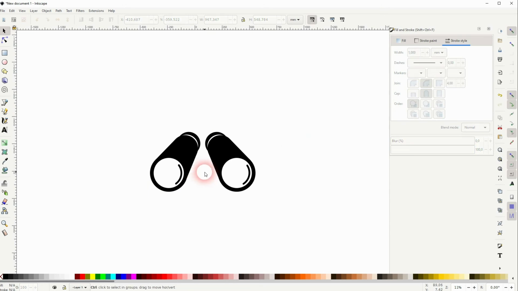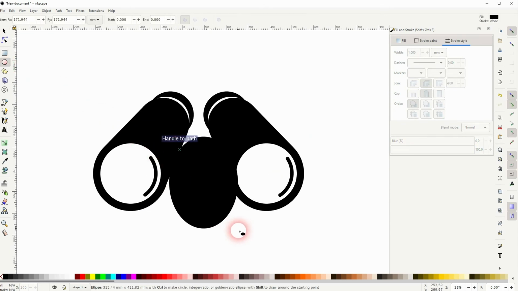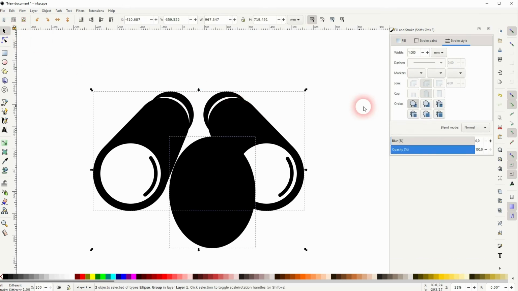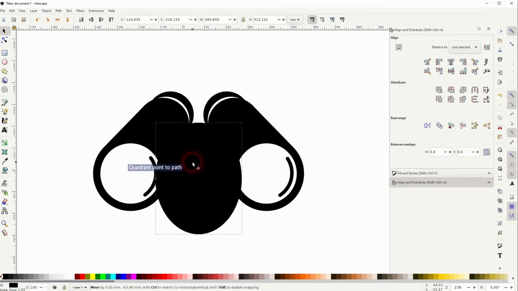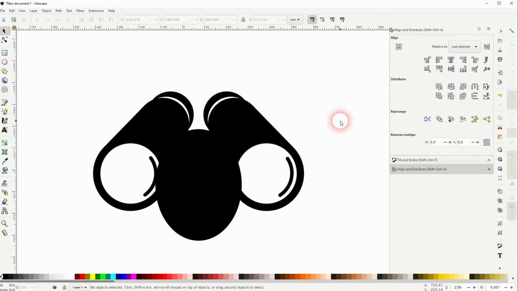Now we use another circle. Select it all, go to Object, Align and Distribute, and use this function to put it in center. I turn off the snapping once more and reposition that holding Control. I'll put it to the bottom. And we want to have this line, that looks fine.